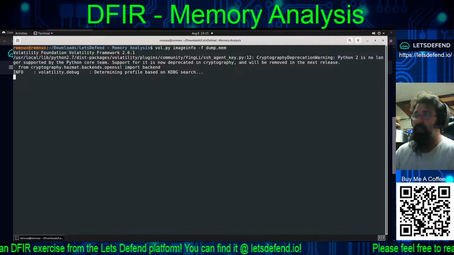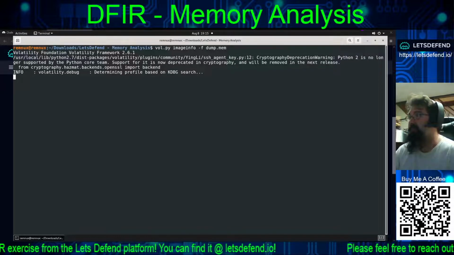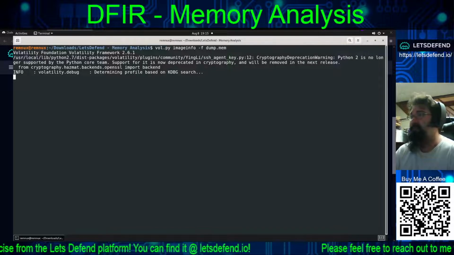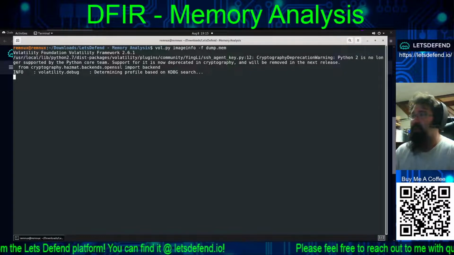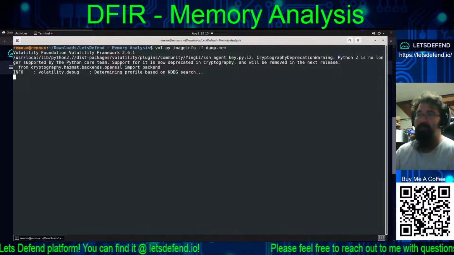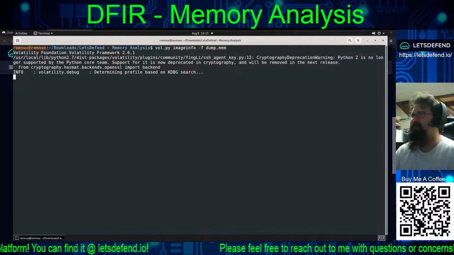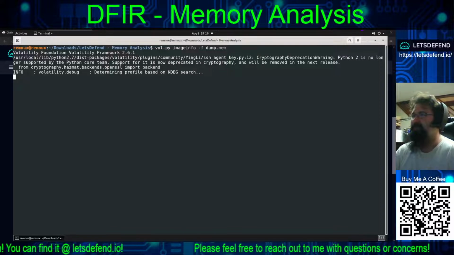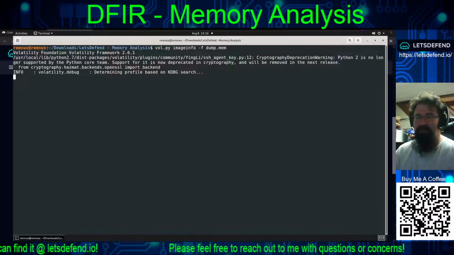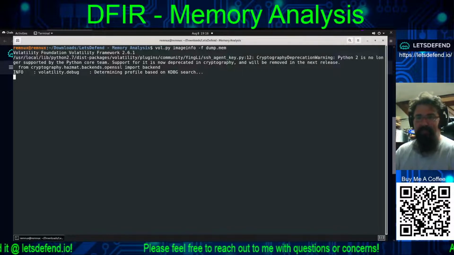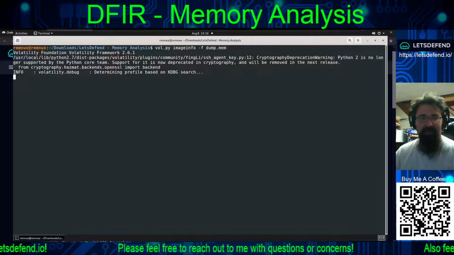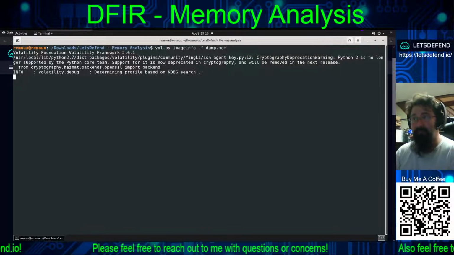So was this Windows 7 x86, Windows 7 x64, Windows 10, 8.1? Is it some variety of Linux? I'm going to assume Windows, considering it was spelled out in the summary, a Windows endpoint.